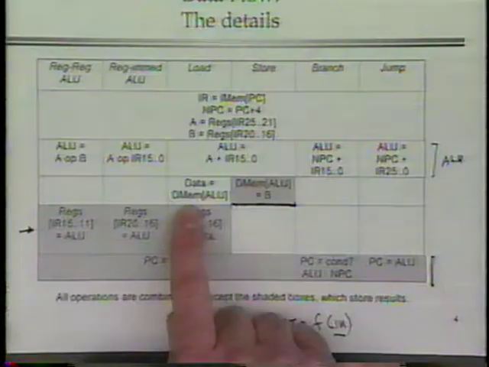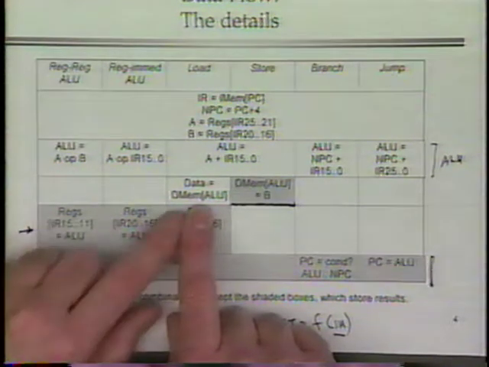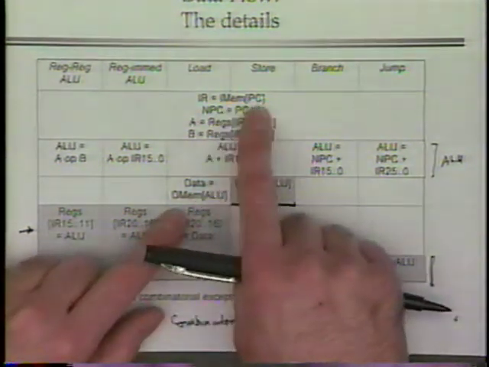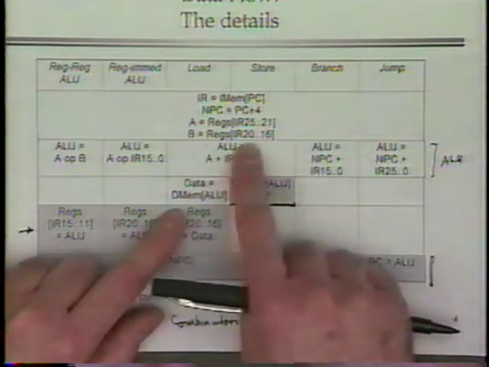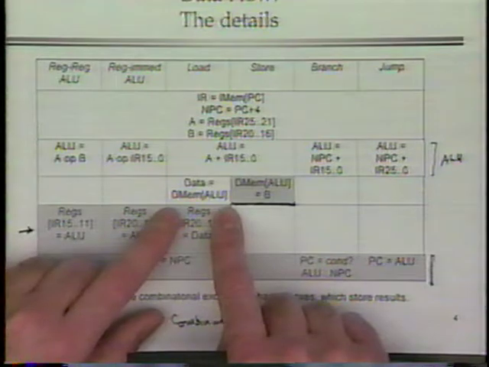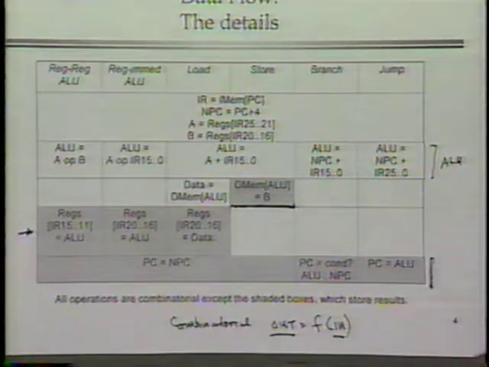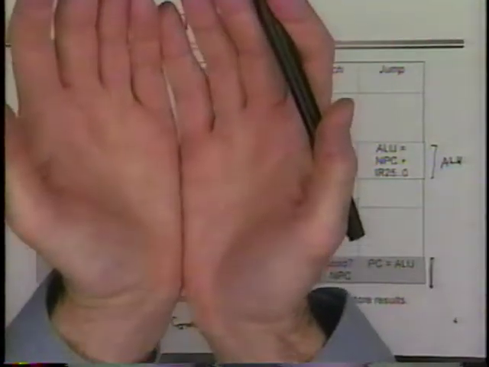But realistically, the data equals the one for load, I guess a third row for loads. Shouldn't that be shaded also? No. Not in the same way that reading the instruction memory is not shaded and reading registers as memory is not shaded. My model here for the data memory is that it's a combinatorial logic block. It's a block where you feed an address in the top into this bowl of spaghetti, and sometime later the data result drops out the bottom.